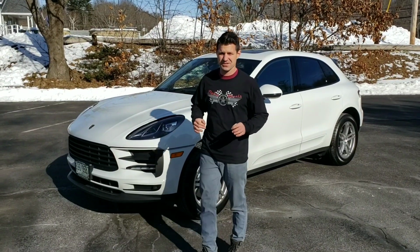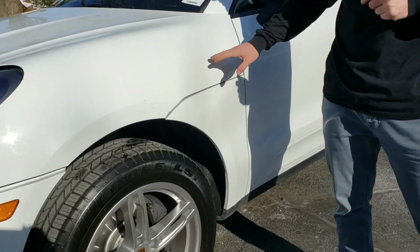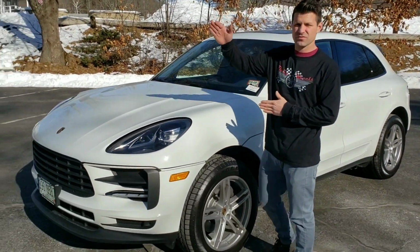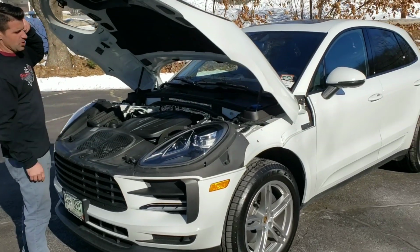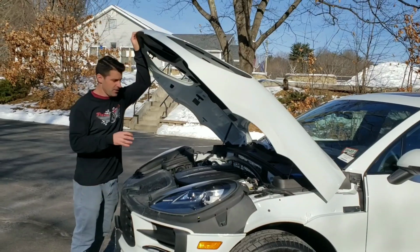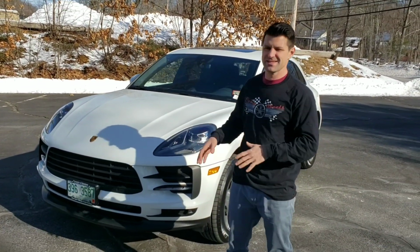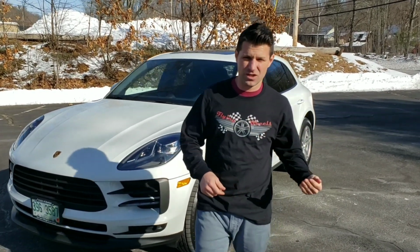Two features that really stood out to me, if you come close right here, I noticed this body line right here and I couldn't figure out what for. So I was thinking maybe like some Porsches, the hood folds forward. It doesn't. It's a completely separate body panel and the hood opens over the headlights. So the headlights are stationary. Underneath the hood is a 2-liter turbocharged 4-cylinder engine, which is the same 2.0 turbo that you find in the Volkswagen CC, the Passat, some Jettas, A4s, the Tiguan, and the Q5.